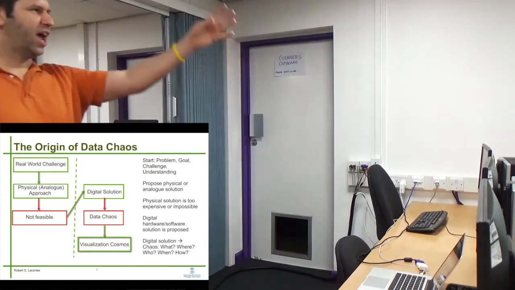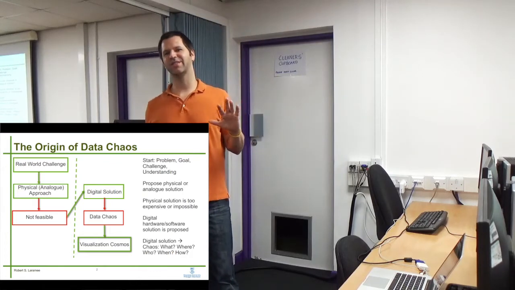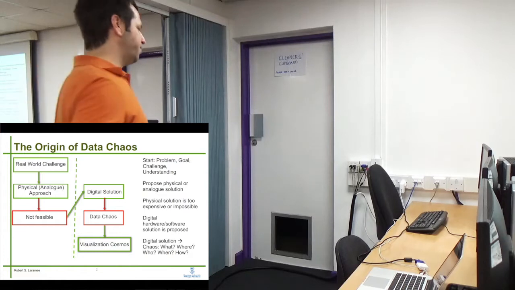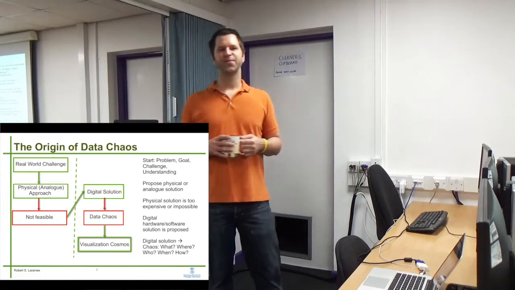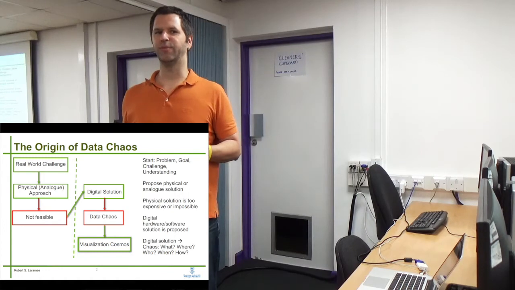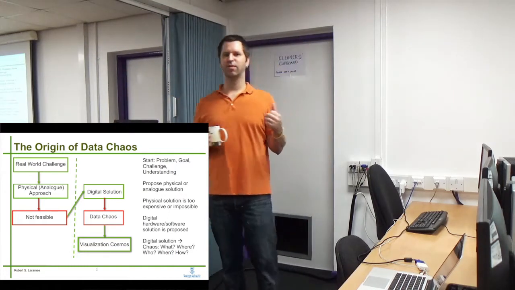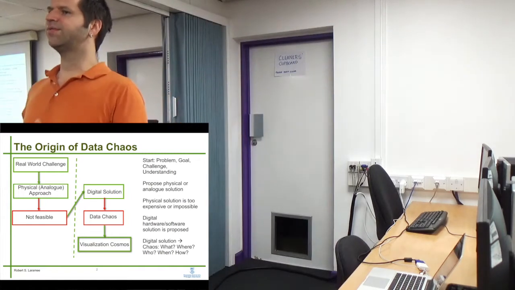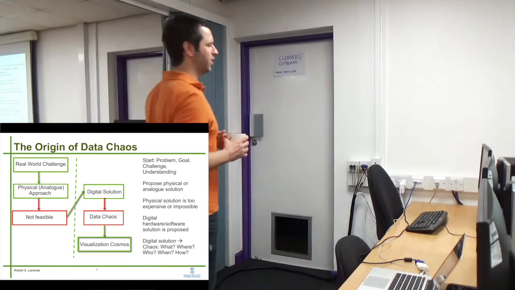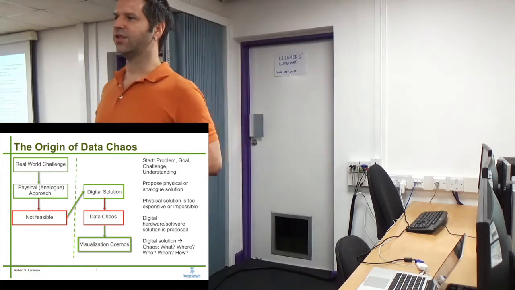So then there's a special dashed line. The left side of the diagram is the real world, and the right side of the diagram is the digital world. Not that it's not real, but it's the digital world. If I asked you to build a house in software, it would be a lot easier. It would be faster, it would be cheaper, and it would be feasible. So that's what the right side is: coming up with digital solutions to our problems, challenges, and goals to make the solutions feasible. If we can solve problems, build things, and obtain new understanding using software, it's because it's cheaper, and easier, and faster.